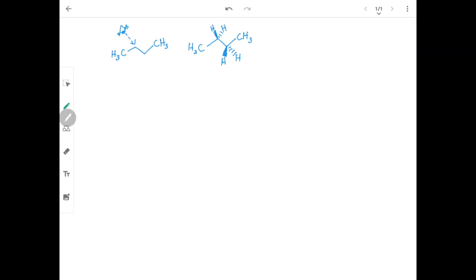So this is our front carbon here. We're going to do our Newman projection. When we're drawing Newman projections, we start with a dot, which is going to represent the front carbon, and we put a circle around it, which is going to represent the back carbon. Okay? So all of our Newman projections should look like that. Now we're going to rotate the front carbon clockwise. If we're rotating the front carbon clockwise, the back one is not going to change. But any substituents coming off of this dot are front carbon substituents.